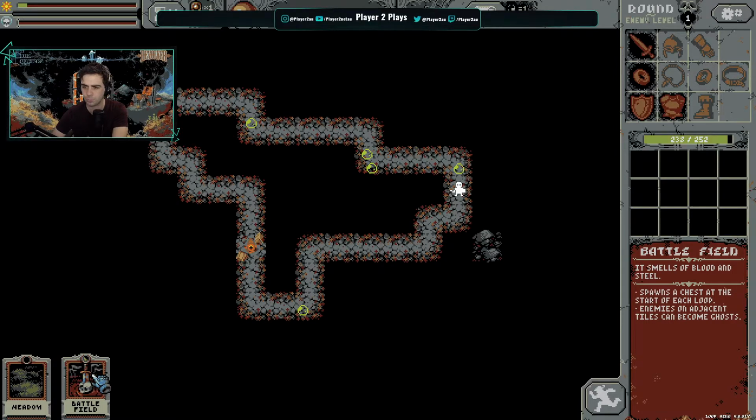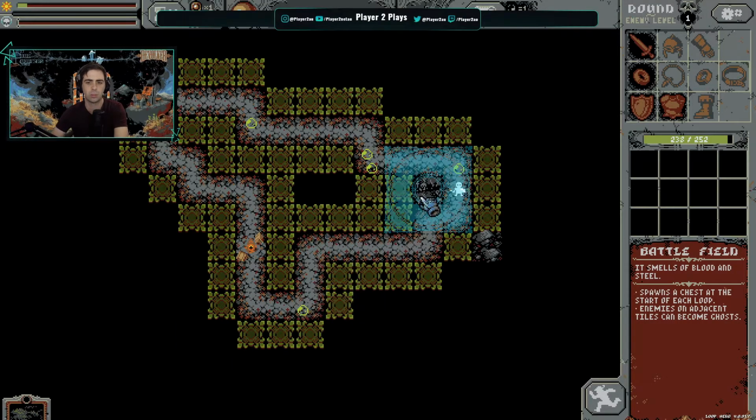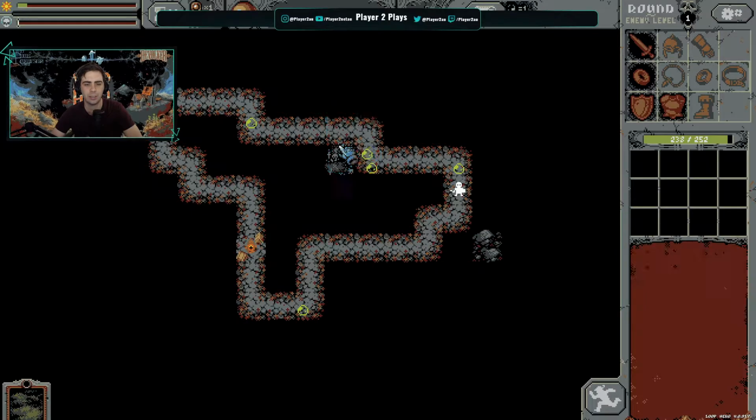Alright. Spawns a chest at the start of each loop. Enemies on adjacent tiles can become ghosts. Right. Well, there's a couple good spots to put that. Where we've got two enemies, I want to drop it here.